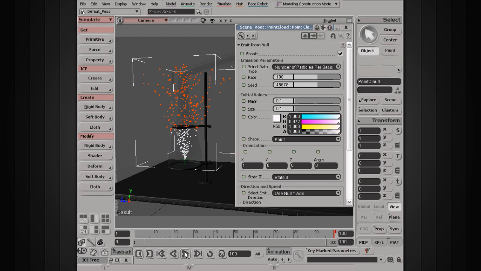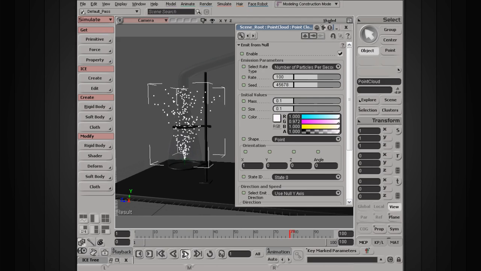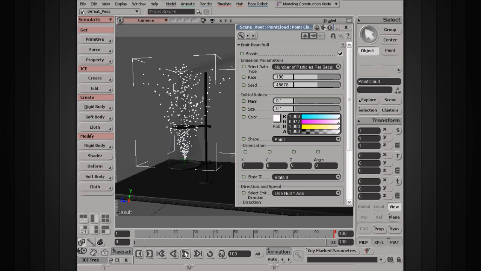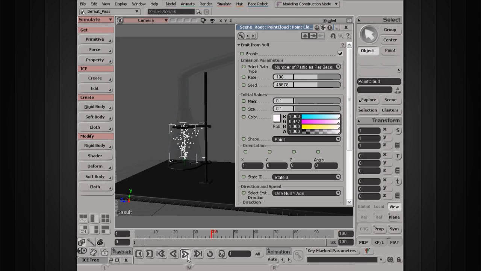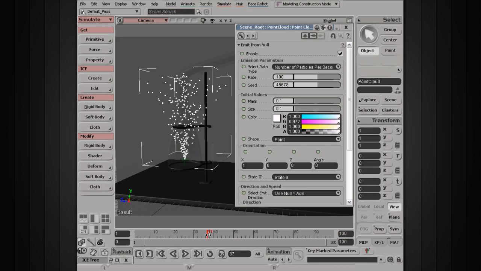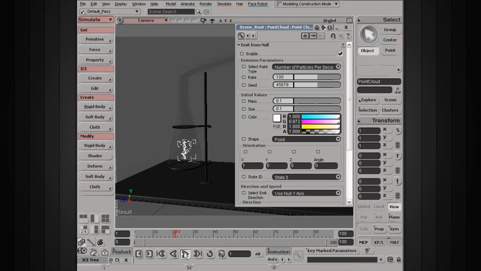However, we have to be careful because if we hit play again, you'll notice that all of these particles are white. So we need to be careful whenever we stop and start a simulation in the middle after modifying something, because if we play it again, it might look pretty different. So let's say we want to do this a little bit easier instead of having to come down here and hit play all the time.